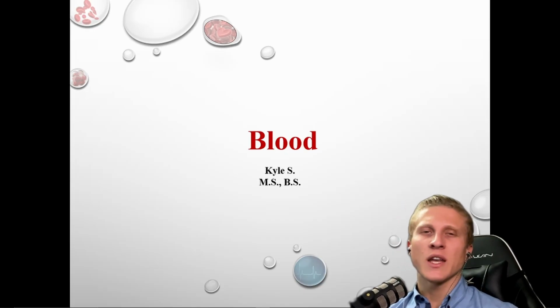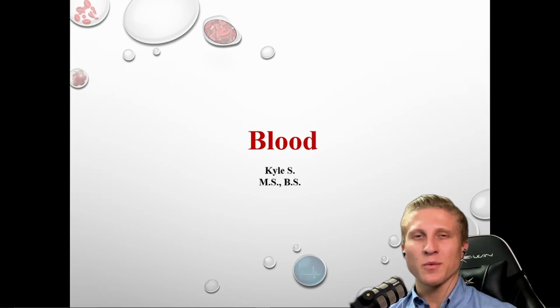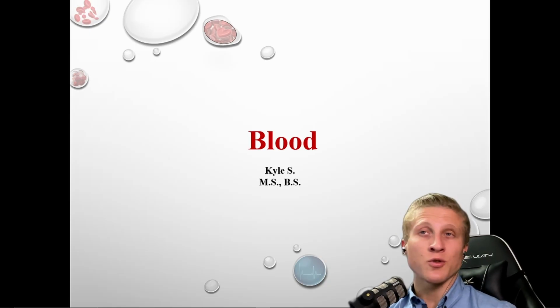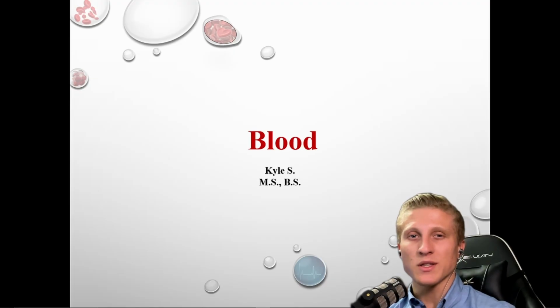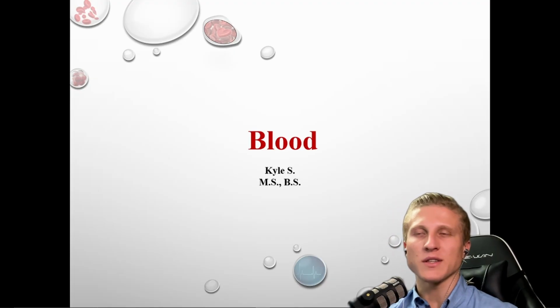We're going to talk about a variety of topics. We're going to go over hematocrit, which is going to be kind of the general composition of blood, the ratio of the different things that we find in it. We'll talk a bit about the immunological component of blood with regards to our white blood cells and the various different types of white blood cells, along with how to identify them and their basic function.